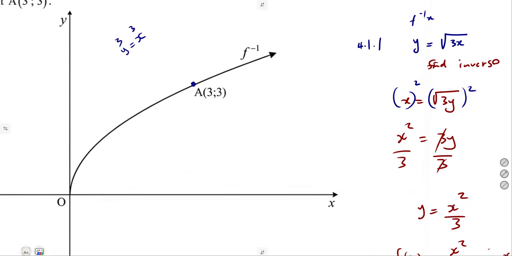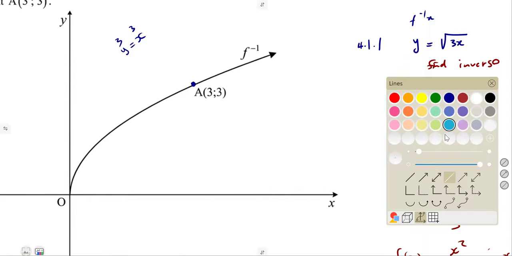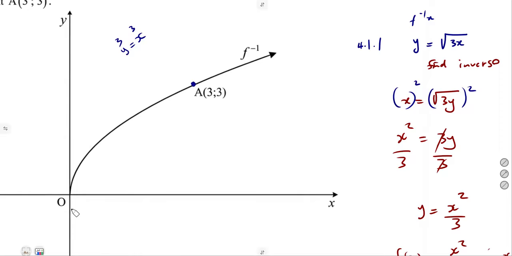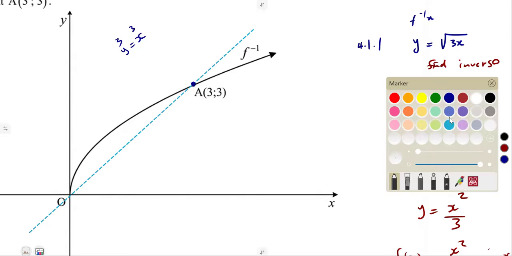So meaning to say you are supposed to be careful there. The inverse, the mirror line of y is equal to x, the one that gives us the inverse function, was going to pass through the point (3, 3) as well. It is part of what? It is part of our graph y is equal to x. It lies on that line y is equal to x. I just want you to see something.